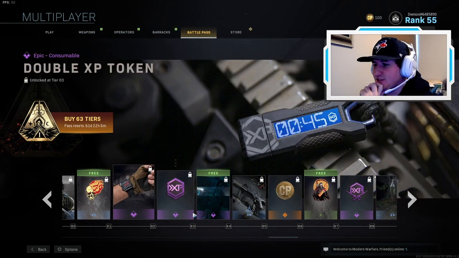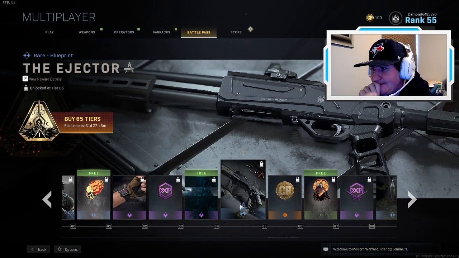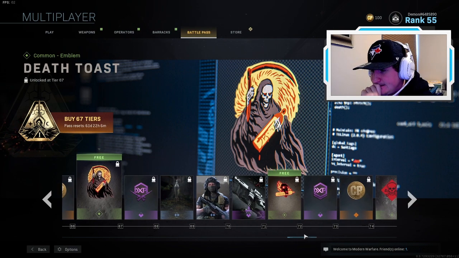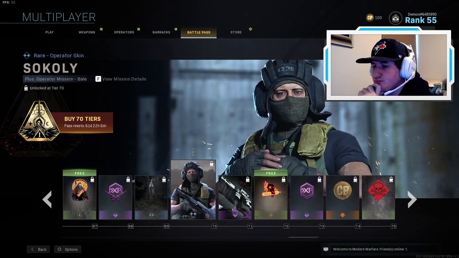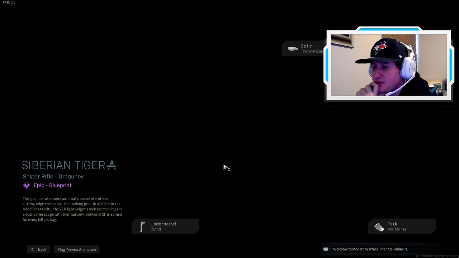You unlock that watch at 62. The ejector. 45-minute double weapon experience. Alright. I like that. It's a nuke. Boom. I like that as well. Siberian Tiger. Is that from the M4 or the Dragunov?